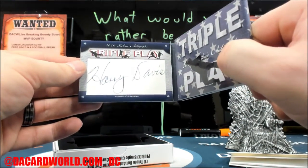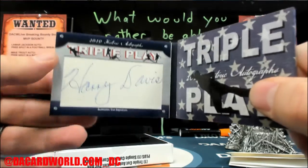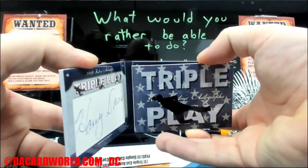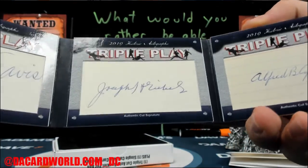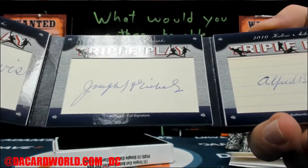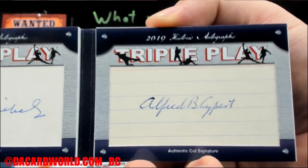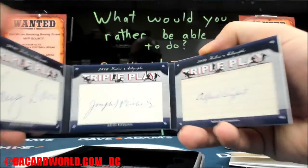Well, that's Harry Davis. I know that is Harry Davis. That is Joseph something. And look at the penmanship on Alfred. Alfred Sippert.